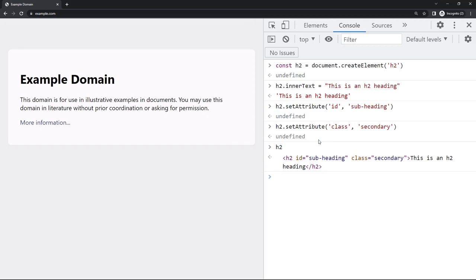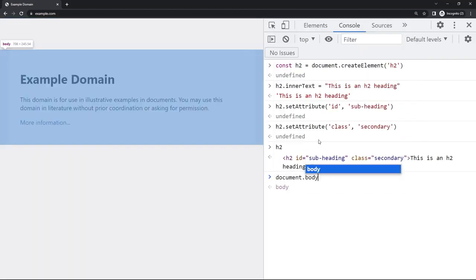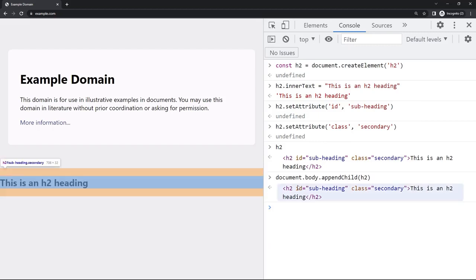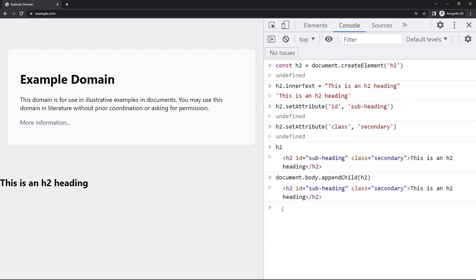I need to run the appendChild method on the document body to do this. So now I type document.body.appendChild, and inside the parenthesis, I place my HTML structure stored in the variable h2. Success! My object is appended to the body of this web page, and the heading2 text displays in the browser. You should now be able to explain the basics of DOM manipulation and use some of the most common DOM manipulation methods.